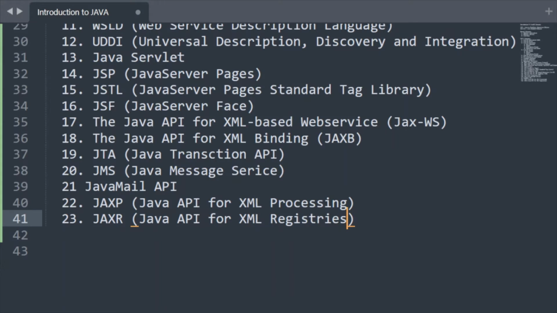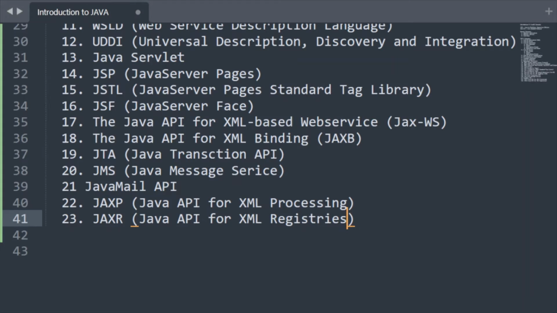So what is JAXR? It is an API enabling access to registries containing metadata. It will give you access to all the registries which have the metadata. Basically it is based on XML. So it is an API enabling access to all the registries.